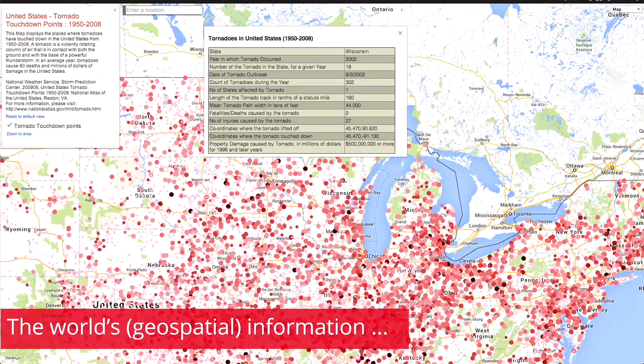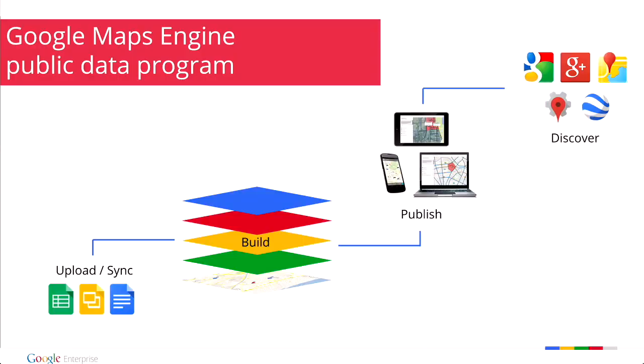Google Maps Engine is our platform for custom mapping. It is essentially exposing our Google Maps and Earth infrastructure to external users so that they can create custom maps at Google scale. And we are announcing today a public data program that is invitation only, that allows you to get access to Maps Engine to better publish and make your content discoverable in Google products like Maps and Earth. The essential premise of the program is that you can upload or synchronize using APIs your geospatial content with our cloud. We enable you to build maps that are to your satisfaction with your descriptions and your attribution, and then publish them to essentially any of our endpoints.